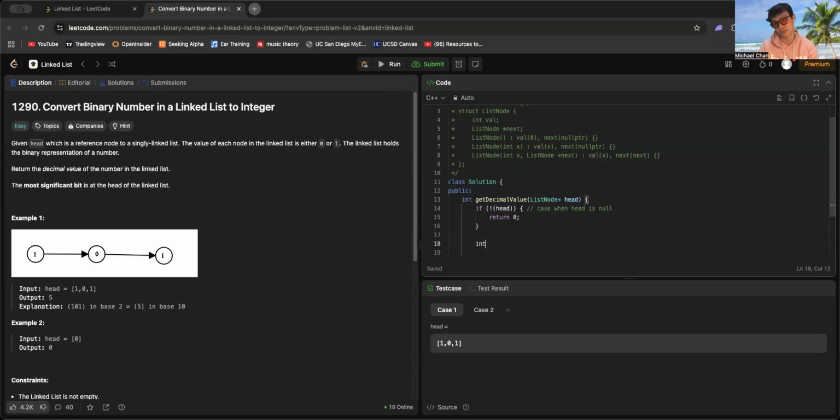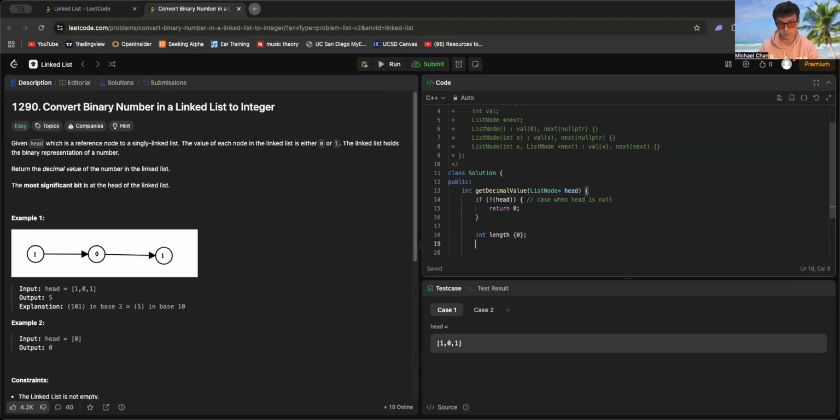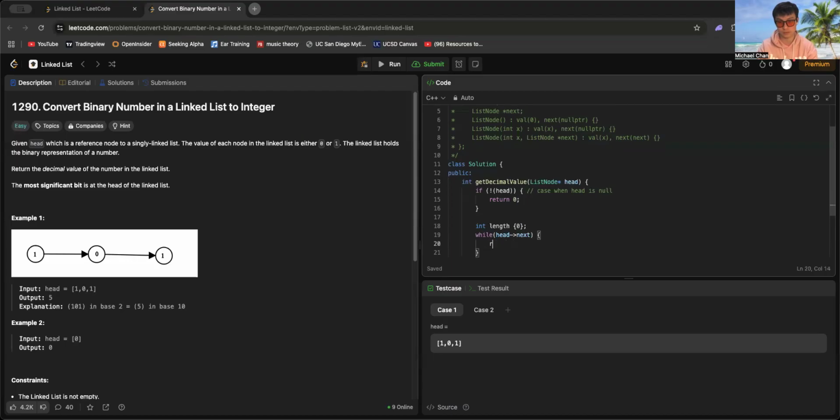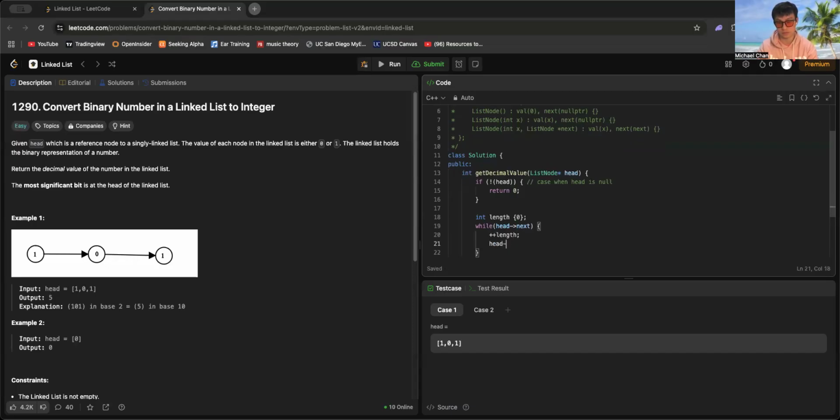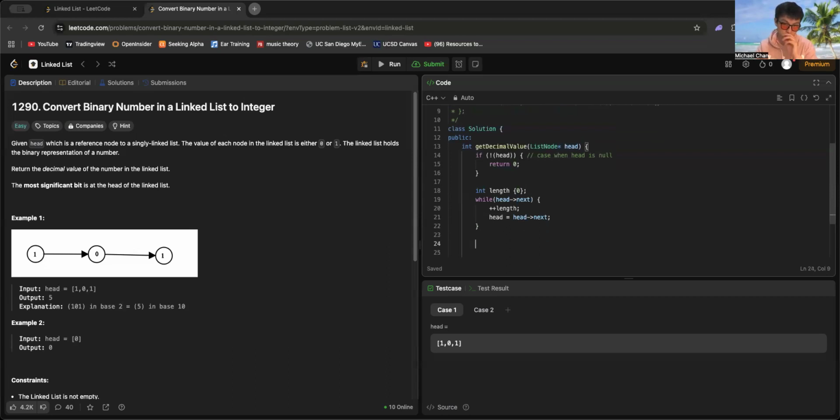So I'll traverse the list, right? And count the length, and then head equals head next. Okay. Now that I've traversed the list, I'll make another traverse just to make it easier to track.